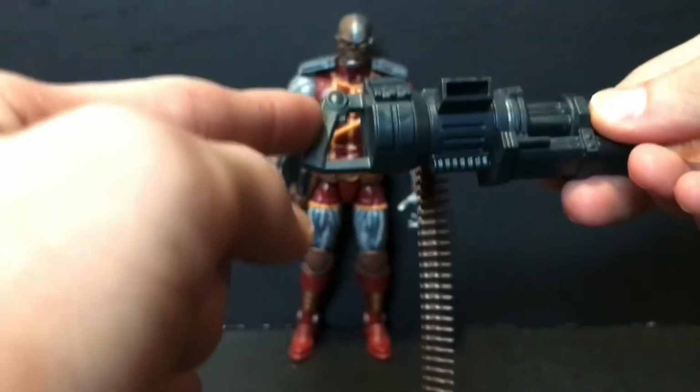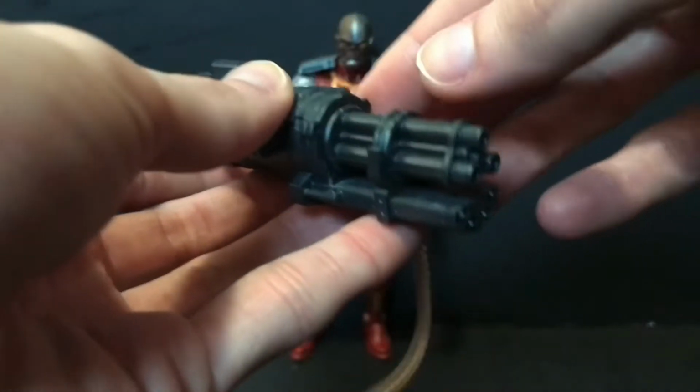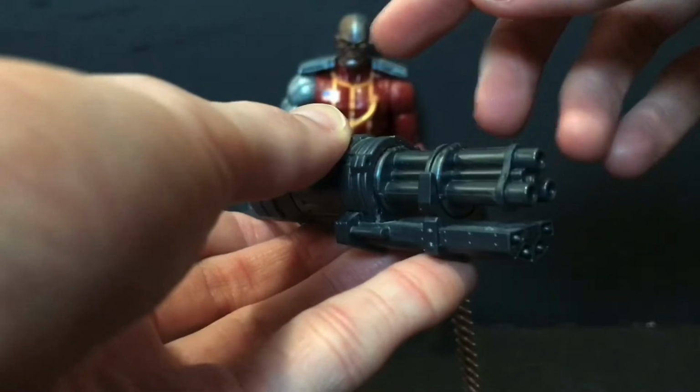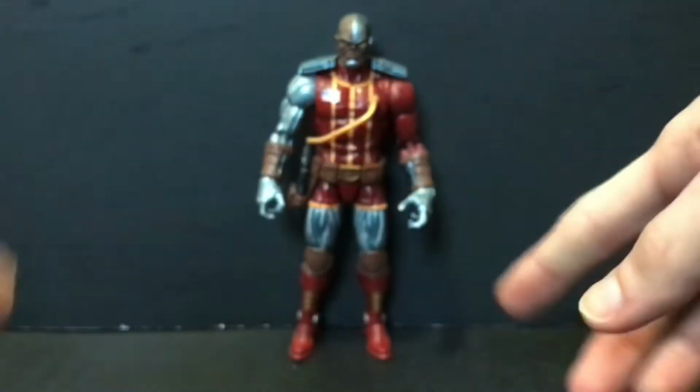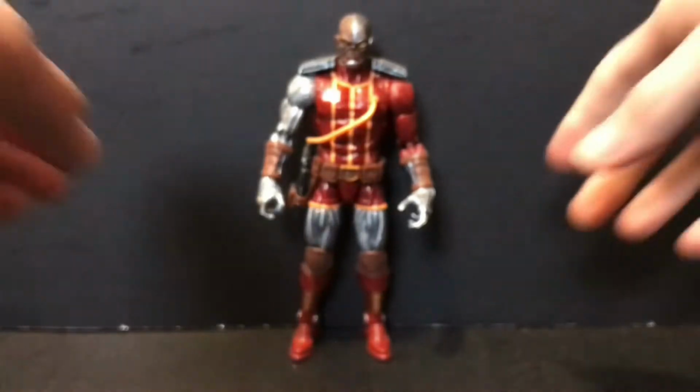And he can hold it here on the back. And that's it. Really, it should have another handle like up here. Kind of goes out. But as you can see, he only has one grip hand. So that's about my only gripe with this guy, is he does not have two trigger finger hands.